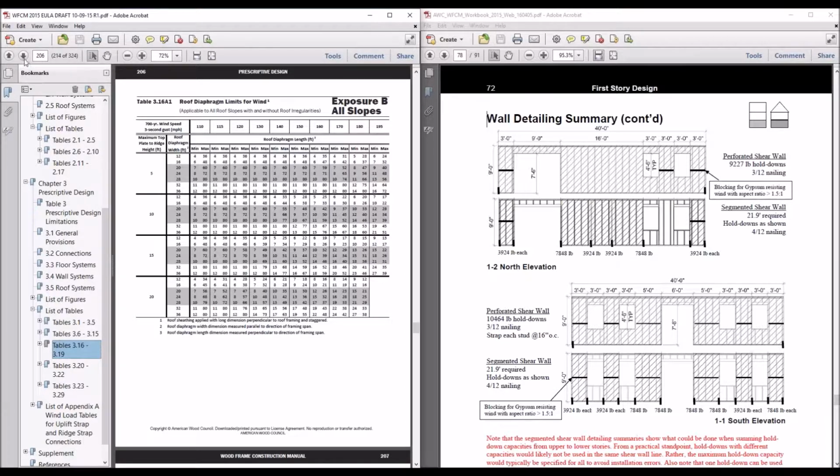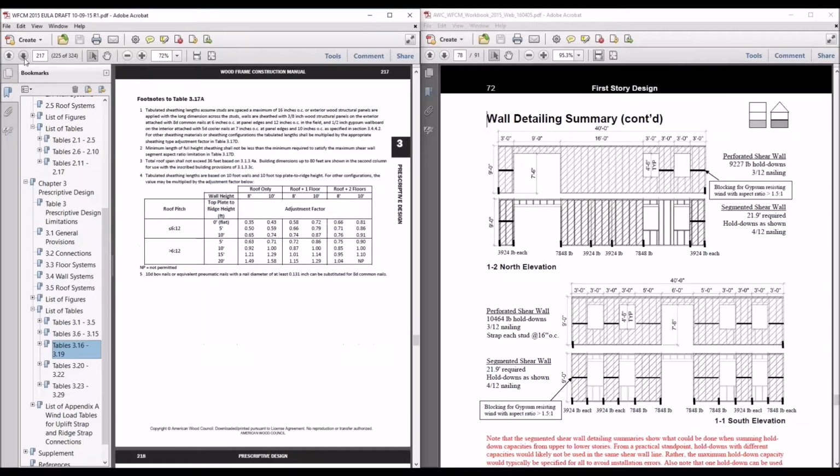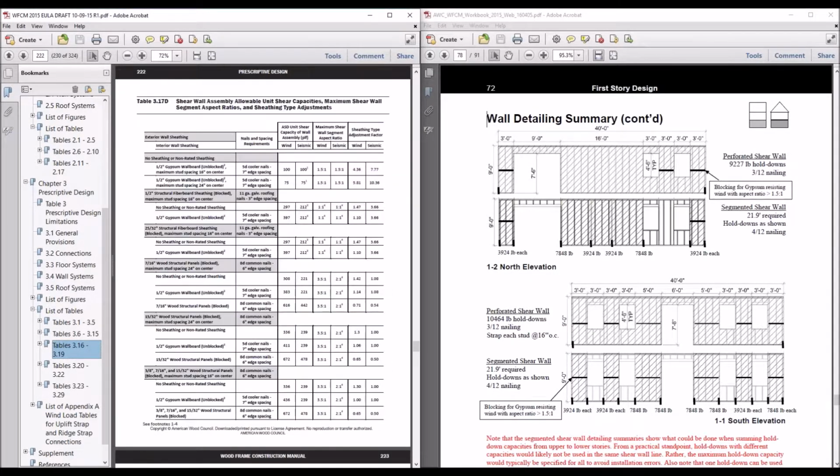If you turn to table 3.17D, you see that we list the capacities there. And those wind load capacities for the shear walls and for the diaphragms are already increased by that 40% adjustment. The current codes already have that built in as well. So that's already built into the shear wall capacity tables.